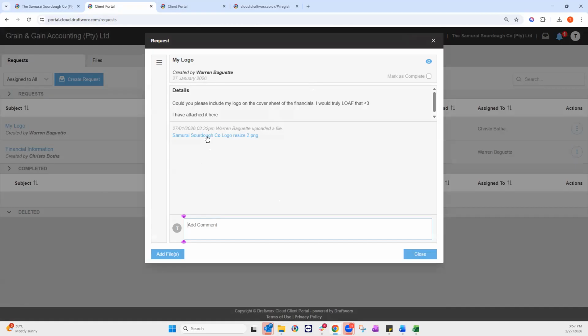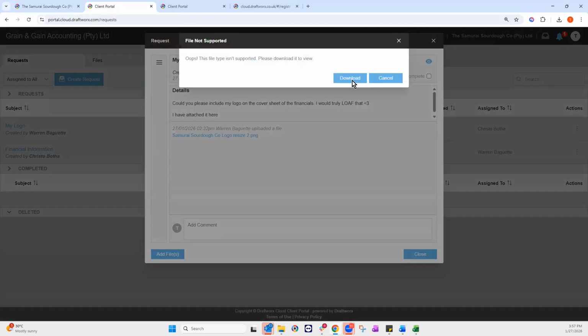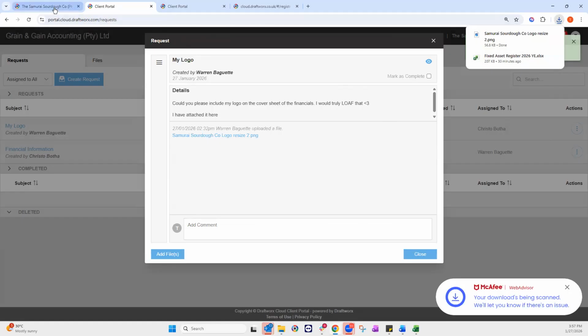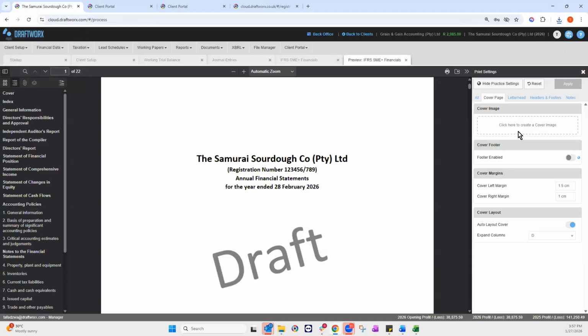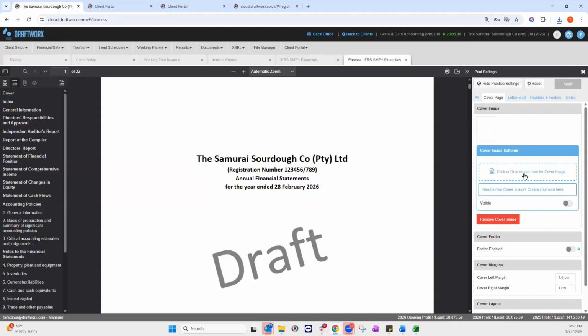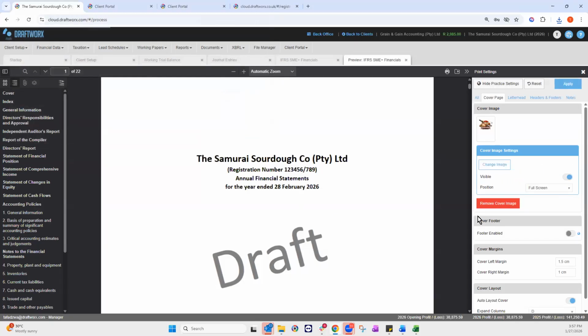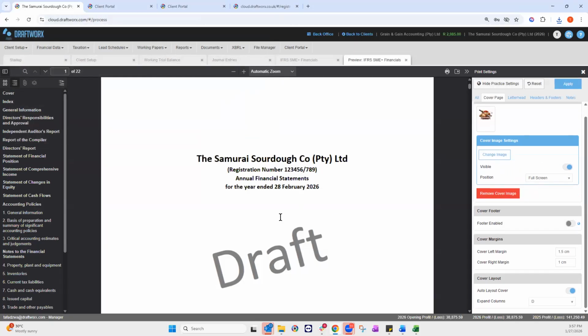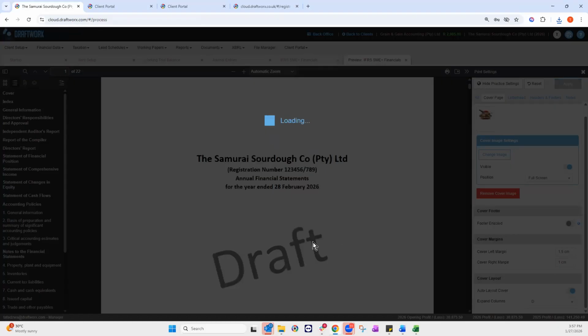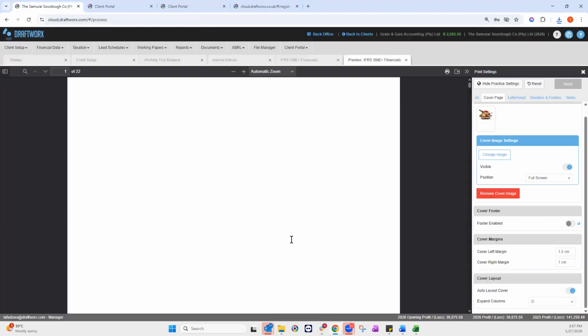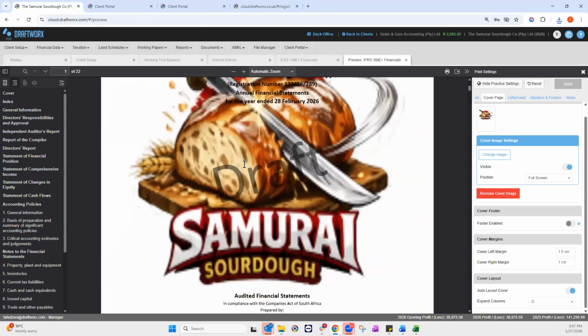Oh, there it is. So I can actually click on this. I'm going to download it. And then it's going to be in my downloads folder. I can click here to drag or drop or click, or let me go to my downloads. There we go. And I can add in that image. Now, once we've added in that image, we can also customize further our cover page settings. And then we click apply, and whatever changes that we've added in, like our cover image, will then pull through on our set. Now you'll see it's on the whole page.